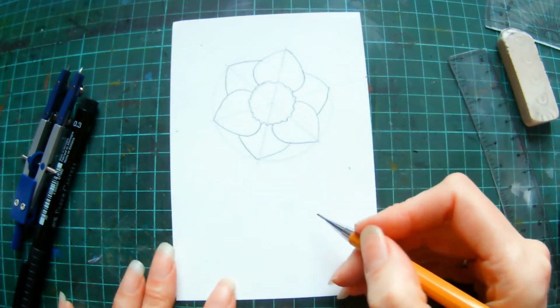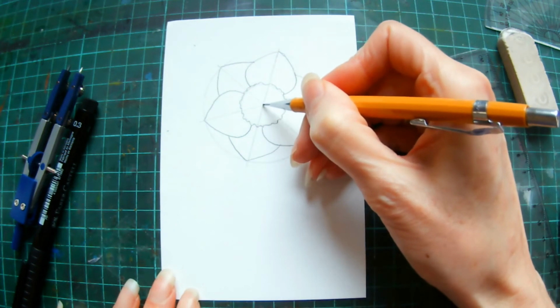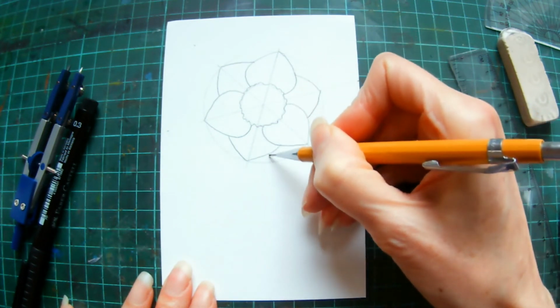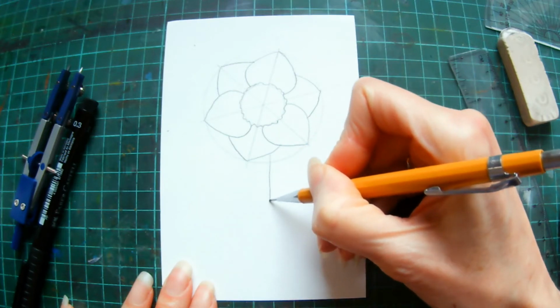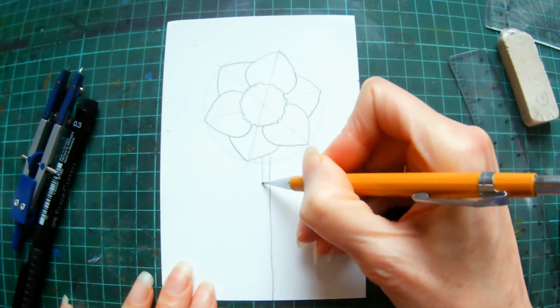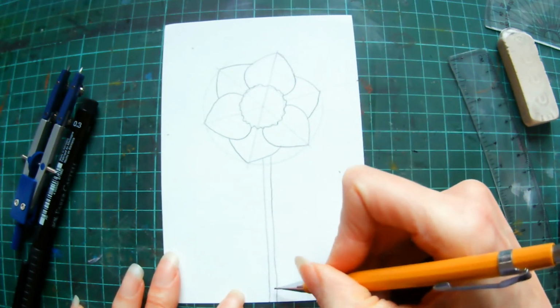Now we're just going to put a stem in and then a couple of leaves. So taking this as your centre, so your stem wants to come down here, so just a little bit to either side of that. Just draw a nice straight line down. And now we're going to draw a couple of lines for the leaves.